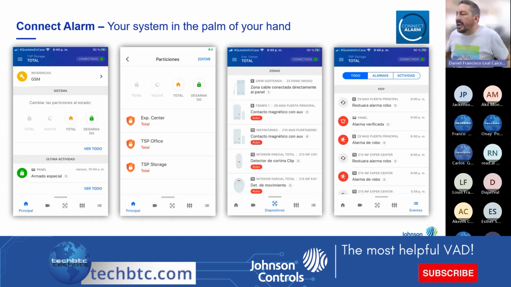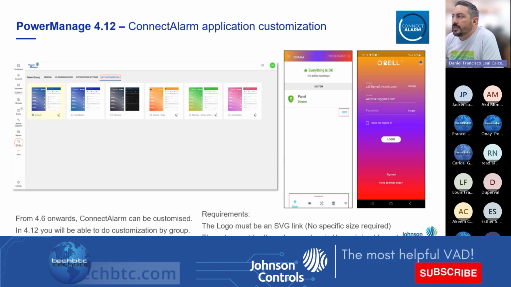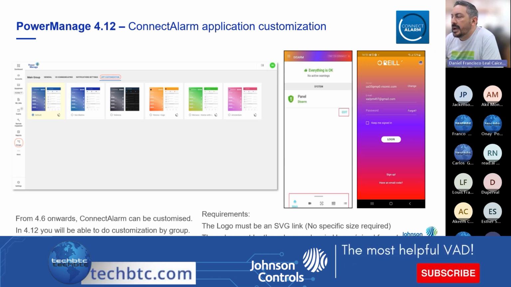You can see all the activity in the palm of your customer's hands. Also, you can customize the application so you can have this application in your customer's hand with your colors and your logo. It makes it easy to be remembered and easy to be top of mind for your customer.